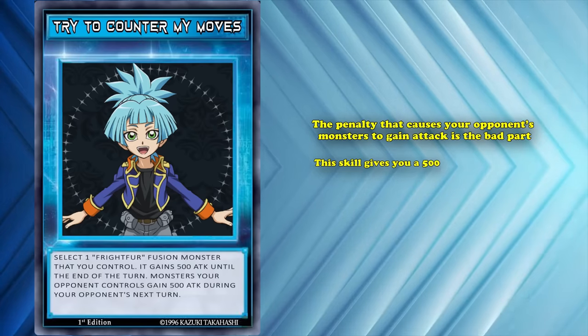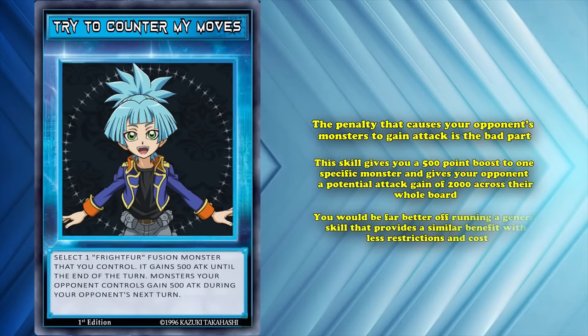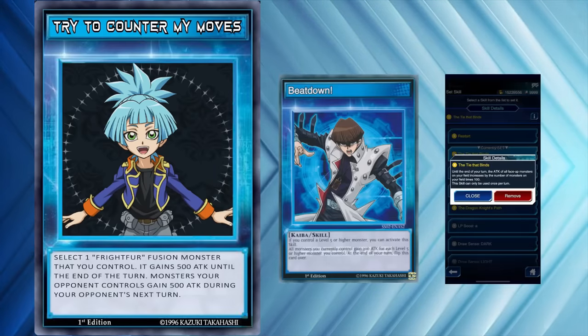This skill gives you a 500 boost to attack to one specific monster, and gives your opponent a potential attack gain of 2000 across their whole board. Even without this penalty, you'd be far better off running a generic skill that provides a similar benefit with less restrictions and costs, such as Beatdown or the Tie That Binds.